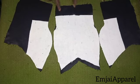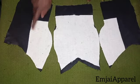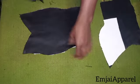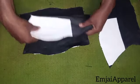So after padding it with the wording, this is what it is going to look like. The next thing I'm going to go ahead to do is to join the side to the center panel, and in doing that, I'm going to be placing it this way, making sure the good face is facing the good face. Then I'll go over my sewing machine to start sewing.